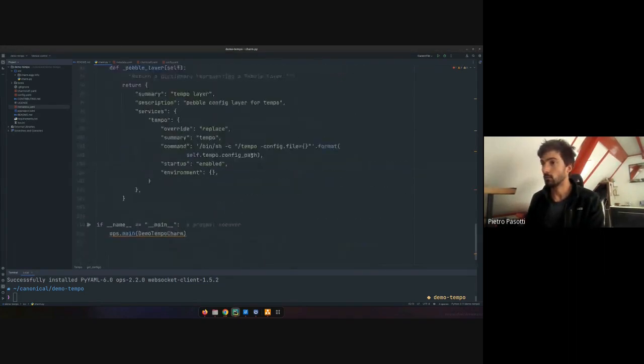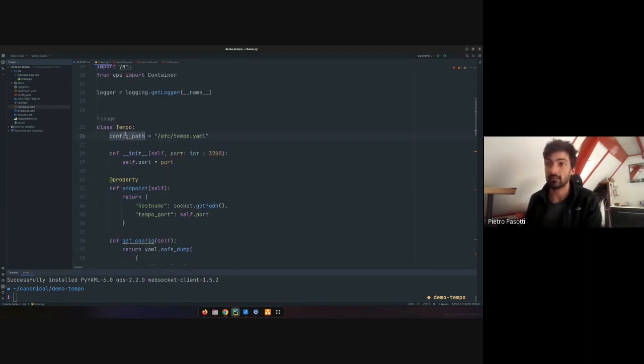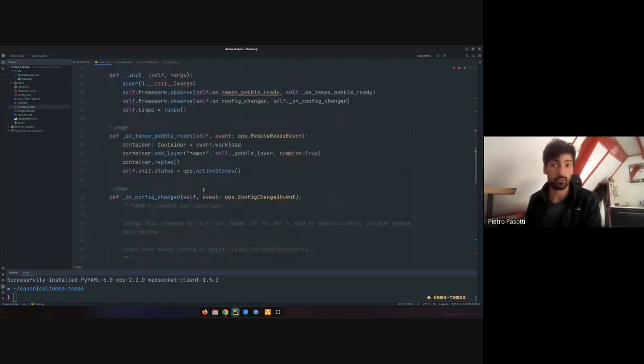And well, our Tempo layer, the Pebble layer specification, runs the Tempo entry point, which is the same one exposed by the container. So the container contains the Tempo binary, and that is its location, and it configures it. So it executes it pointing to a specific config file, which is going to be at this path. Now, if we run this charm as it is, the configuration is not going to be there because we didn't put it there.